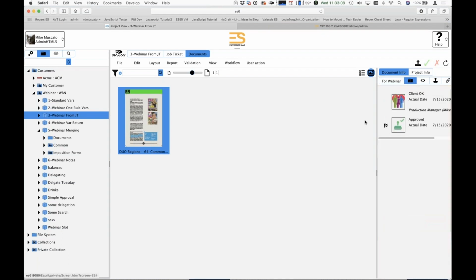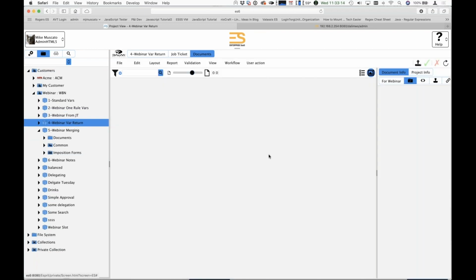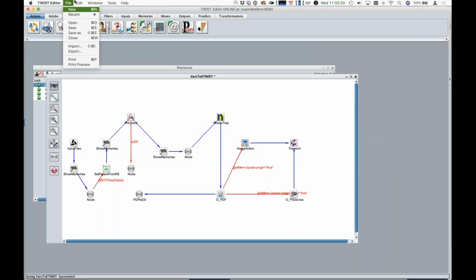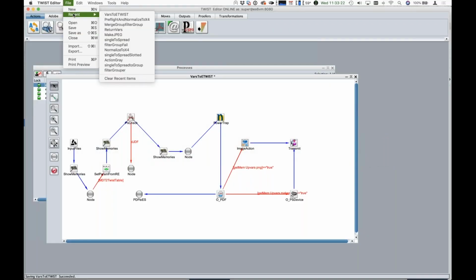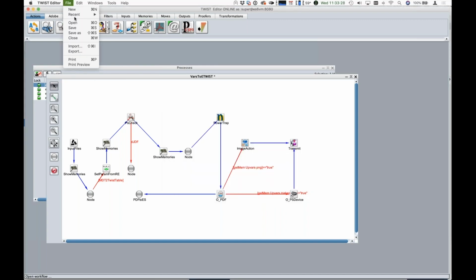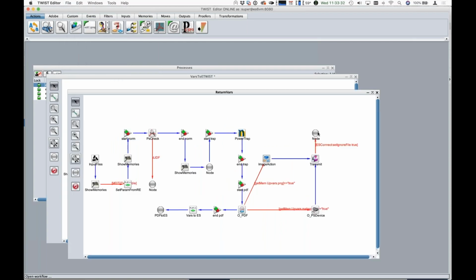And let me confirm this workflow is running. No, it's the wrong workflow. I want to do it from here. All right, we'll do it from here. I got to edit a different workflow. Come on, which one is it? That guy. Yeah. Again, he looks pretty much the same.